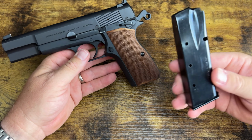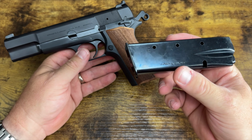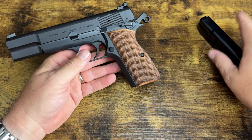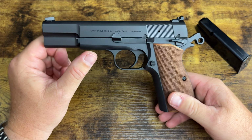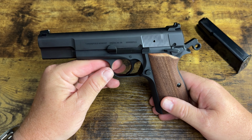Now, is this a High Power magazine? Not sure. This one has 15 rounds. Regular World War II military High Powers had 13 rounds when they first came out. So I'm assuming it'll take High Power magazines, but I'm not sure about that. I did see a few reviews on this pistol, but I didn't want to go crazy. I didn't want to taint my opinion on it.